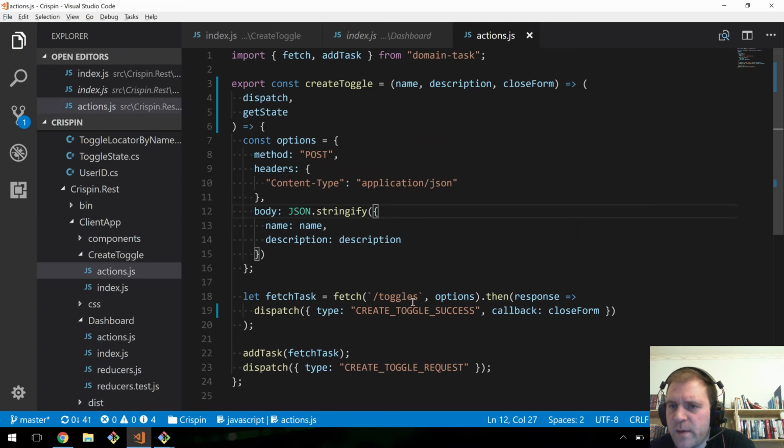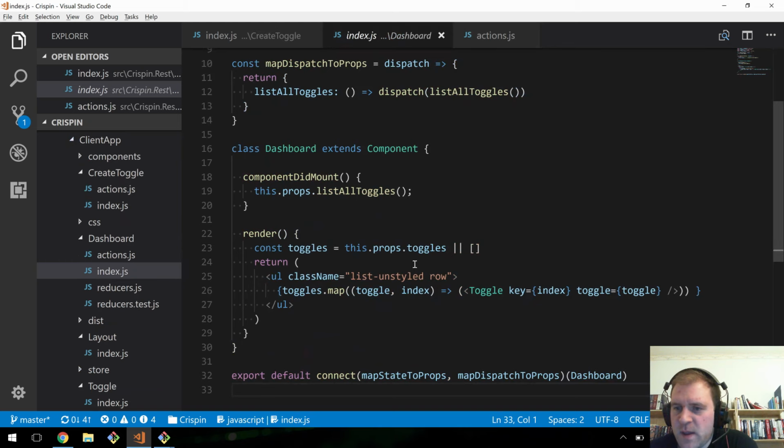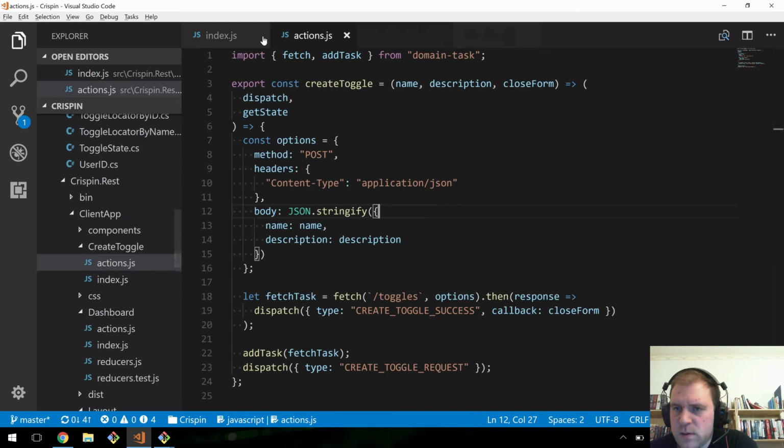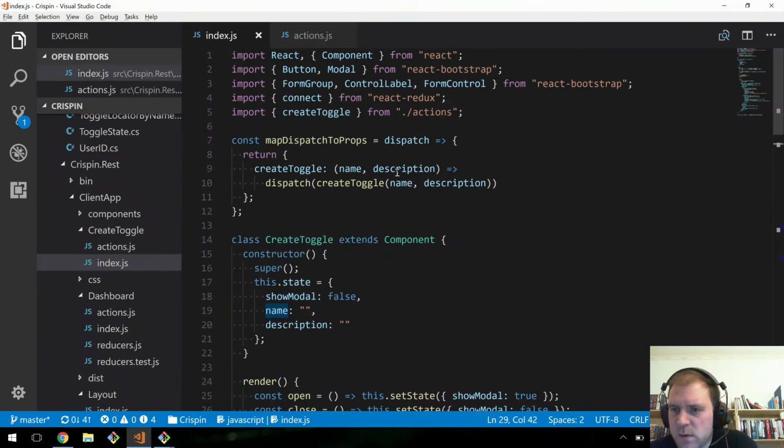Interesting wrapping right there. Now that we've got that, we get rid of that before I get confused. Now we've got descriptions here, we can now do close form. Also pass that in here and here.